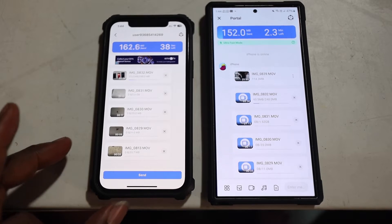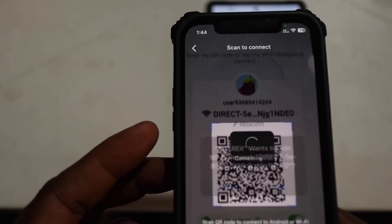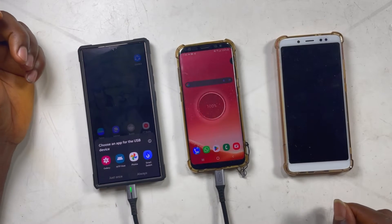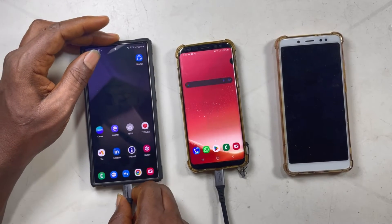Number three is one of the things I do most often with USB-C to USB-C. I know there are wireless transfer options, but if I've shot a lot of 4K videos and want to move them to another phone without the hassle of opening matching apps on both devices, I just use a cable. Different phones use different protocols — MTP is general on Android with OTG support, OnePlus and LG have their own, and Samsung uses Smart Switch.